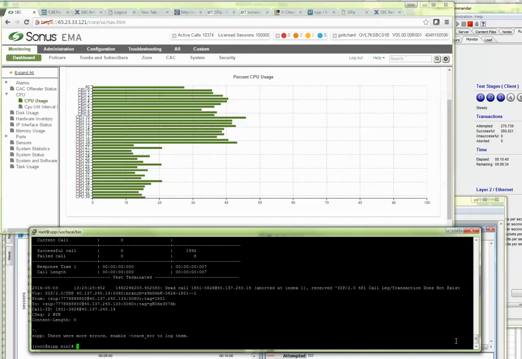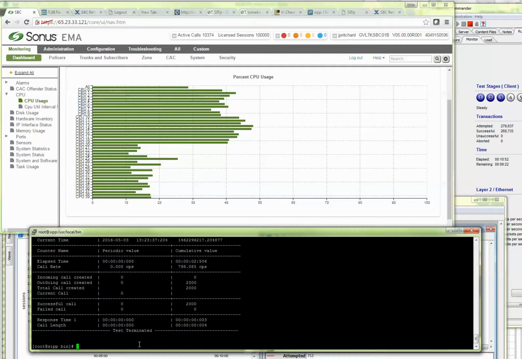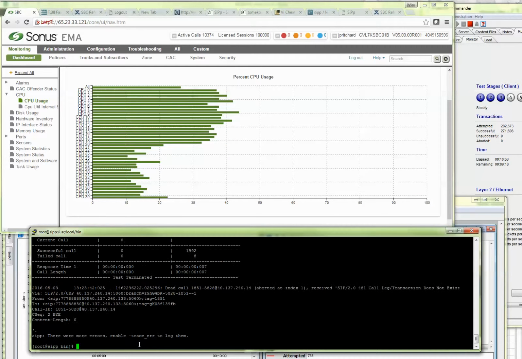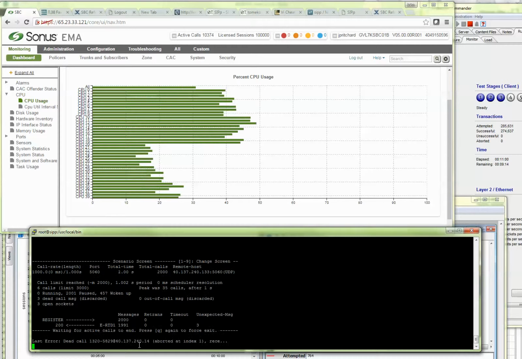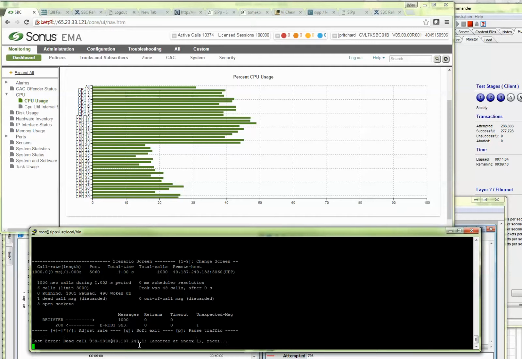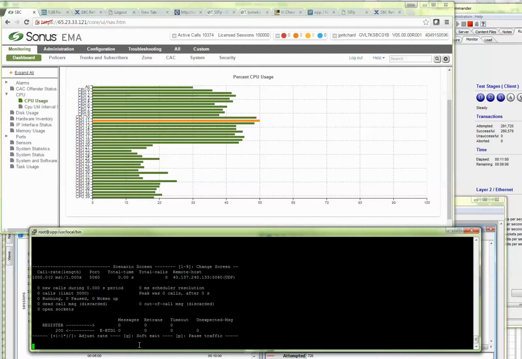see if there's any major problems. So that's done, and now we have another command here to unregister those users. So I'm just going to click back and forth between these repetitively. You can see the little jump there. There's hitting 50%.